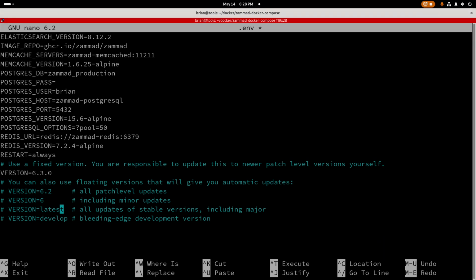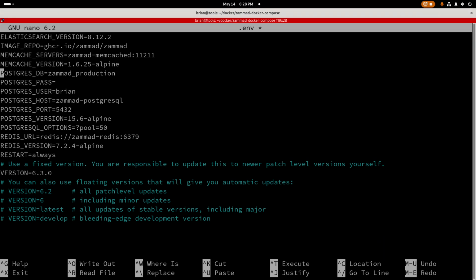Then there's latest. If you do latest, this is going to pull the most bleeding edge version of Zammad, which is kind of great, but it's only great if it's just you or maybe you and some testing people. If you want to see what's coming in the future, you might run a test system with latest on it. But for your customers in a stable environment, you want to really run it with this fixed version up here that's 6.3. And as they come out with new ones, we can go in and change this value right here and then run docker compose pull and then bring our stuff up again with the new versions. And we can do that for all of the versions of the things that they've got up here where it's fixed. So we can kind of track what they're doing and make sure we're staying in line with that.